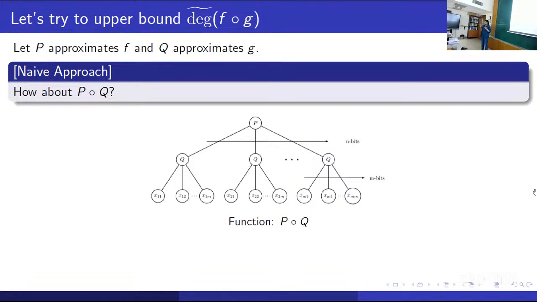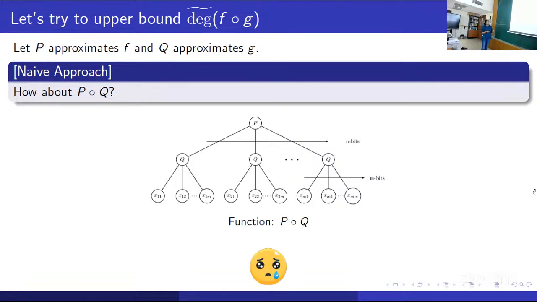So the input to F is not Boolean, so we will fail. Guaranteed. Yeah, we will fail. So now the problem is that we don't know how they behave, since the domain is not Boolean, right? So that's the problem we are facing.